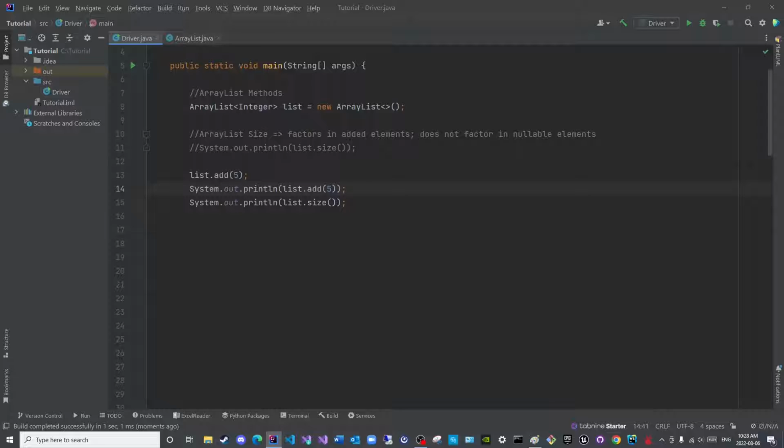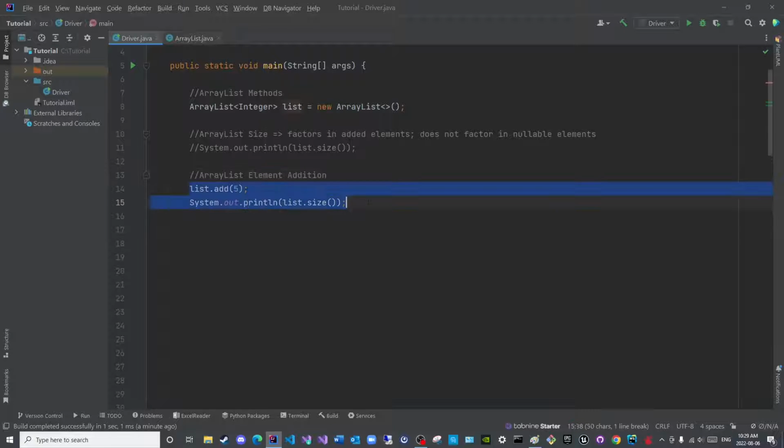The reason it has a Boolean return type is to ensure that there was a value added here. Okay, so we have successfully added a value. So for ArrayList element addition, you use the add method.